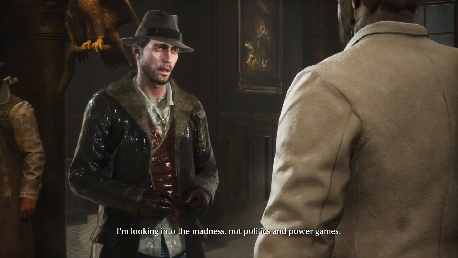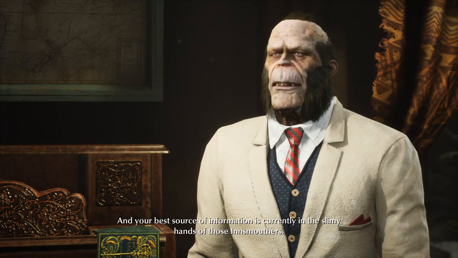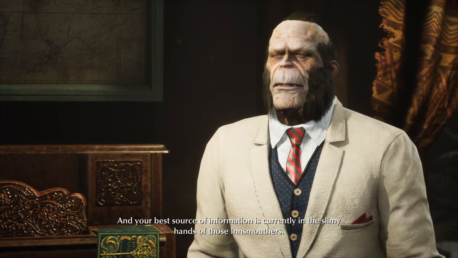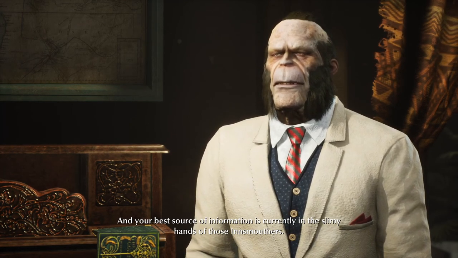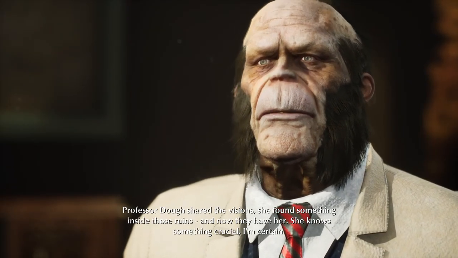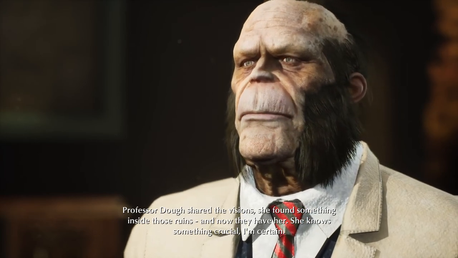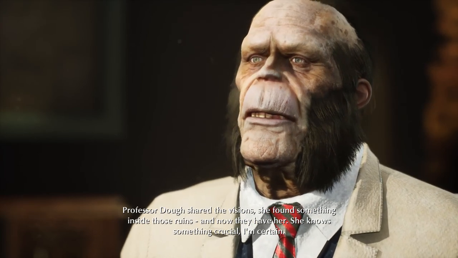I'm looking into the madness, not politics and power games. And your best source of information is currently in the slimy hands of those Innsmouthers. Professor Doe shared the visions. She found something inside those ruins, and now they have her. She knows something crucial, I'm certain.